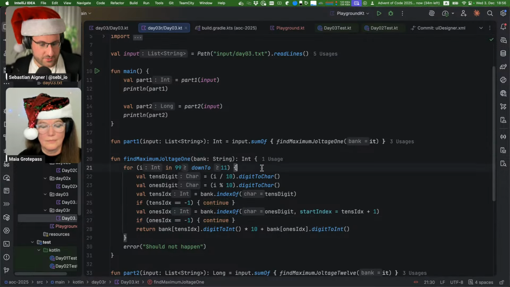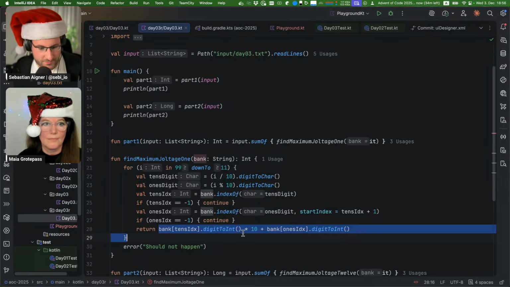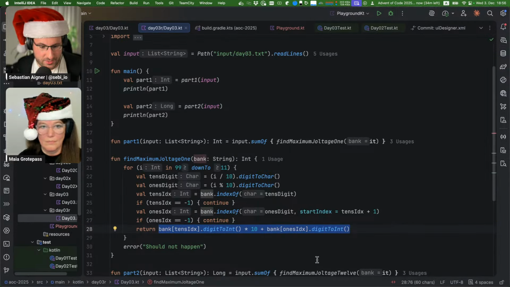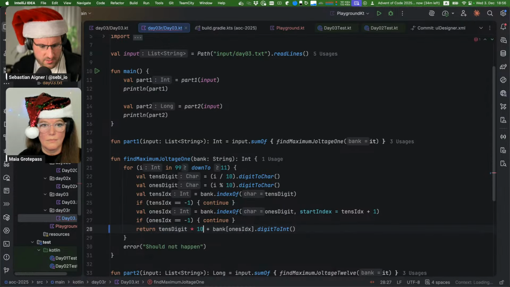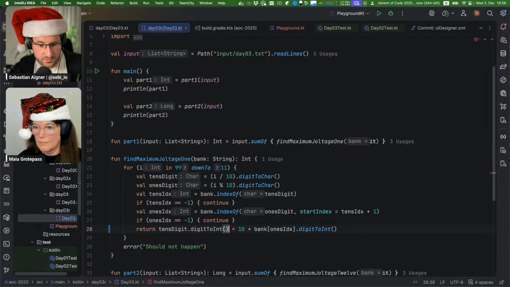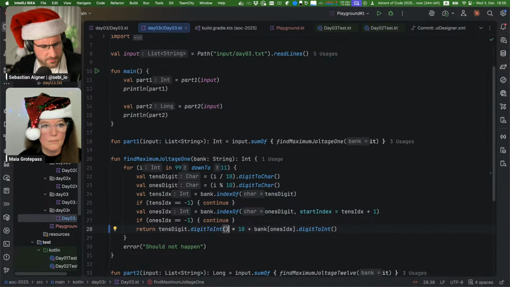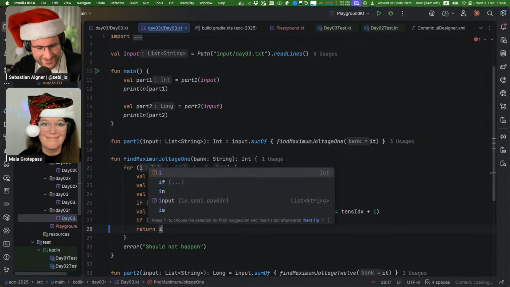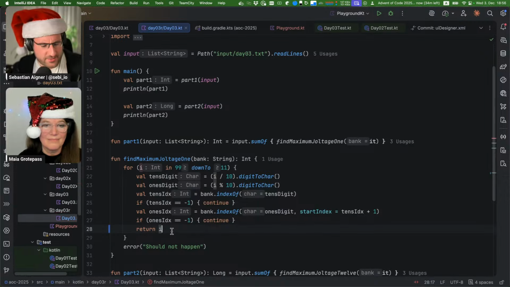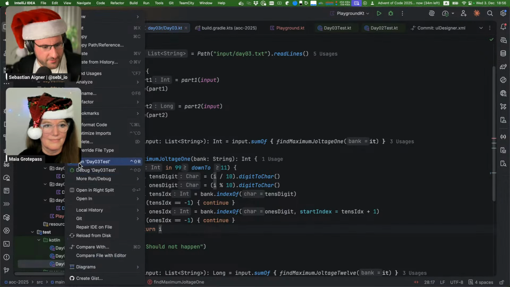And yeah, so from this, you just check if you can build a 99, a 98, a 97, and so on. And if I do find one, well, then I just reconstruct that. Which, now that I think about it, I don't even think I need to do this part. I think I can just do the tens digit times 10. Well, I'll still need to do the digit to int conversion here. Actually, I think I should just return i, no? Now that I think about it. This looks vaguely correct. Hold on, let me run a test here.